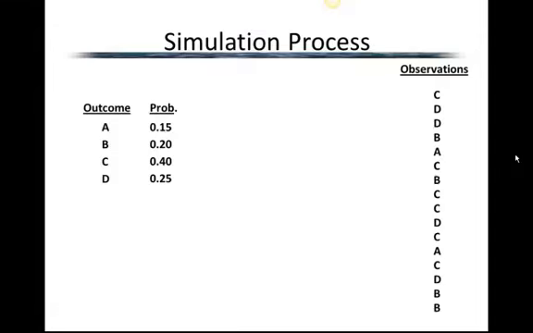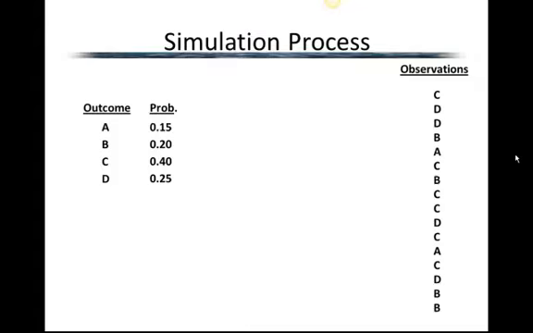And I can come up with a very lengthy list of simulated observations. The problem that I have is that I have no guarantee, unless I'm being extremely careful as I guess each one, as I just try to pick one out of my head at random. I don't have any guarantee that the relative frequency of those observations in the list on the right is in any way going to match up with the probabilities in the probability distribution on the left. So I've got to do something a little bit differently.